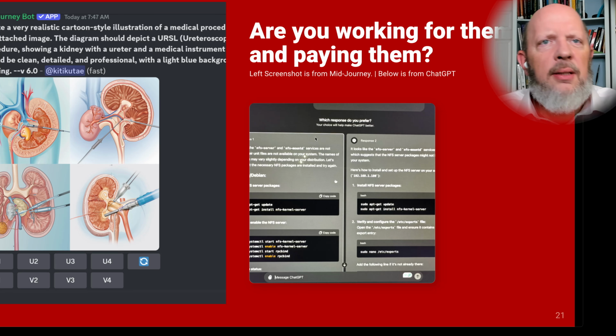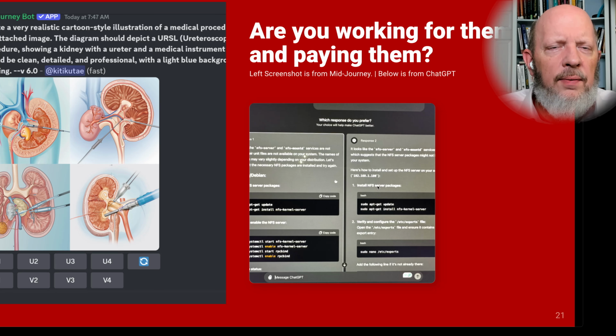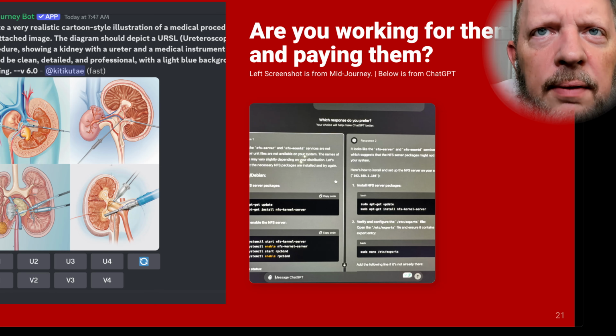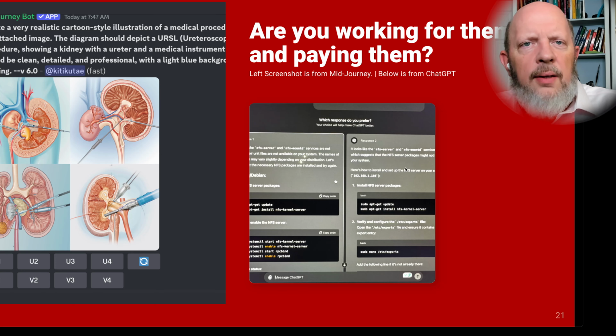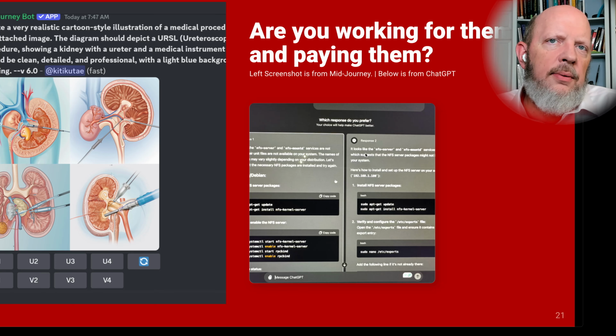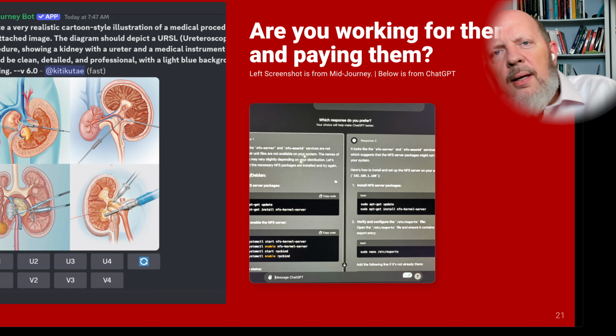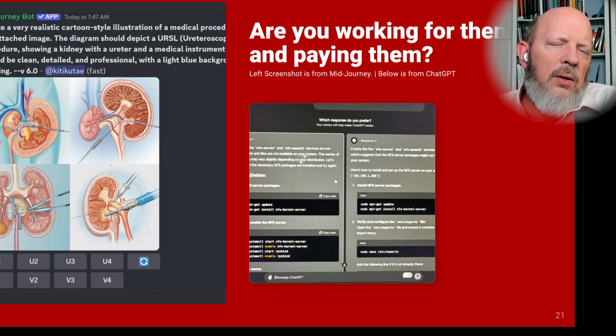Another example is ChatGPT. I was asking ChatGPT something, how to install an NFS server and NFS mount on one of my NASs or something, and it gave me 2 responses. It said, hey, which response do you prefer, this one or this one? As soon as I click on one, it basically takes that and says, here's a question, here's a better response. It's a little more complicated than that, but I'm training ChatGPT on how to make better outputs.